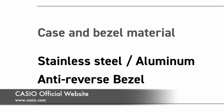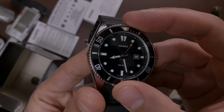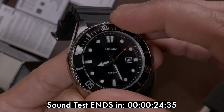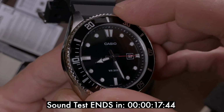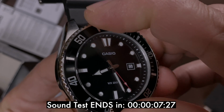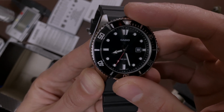As stated on the official website, it has an anti-reverse bezel, so as you can see, there's no real play going the other direction. And I have to say, I'm pretty impressed by its quality. It's solid and it is very well aligned with the rest of the watch.